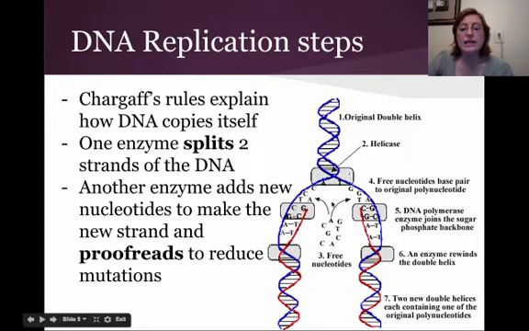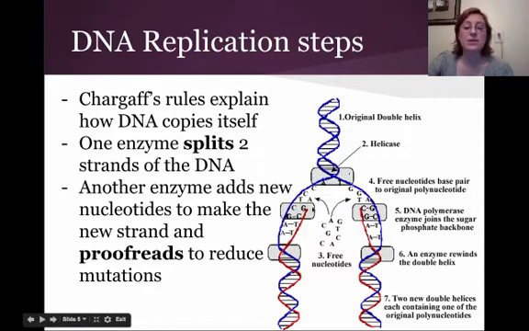So in the nucleus, floating around in the cytoplasm, there are a whole bunch of free nucleotides, just random A's, T's, C's, and G's hanging out, waiting for replication to occur. So once this molecule is split open and you have one strand here and one strand here, you have these lonely little bases. This A says, hey, I'm missing my T. And this C says, hey, I'm missing my G.